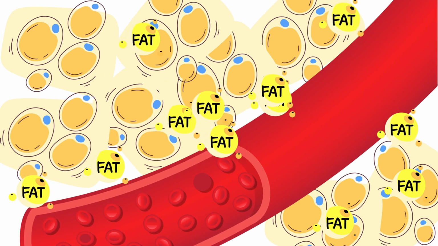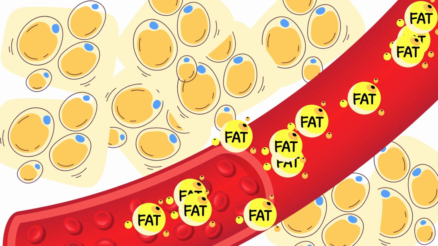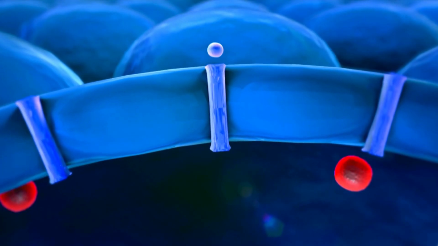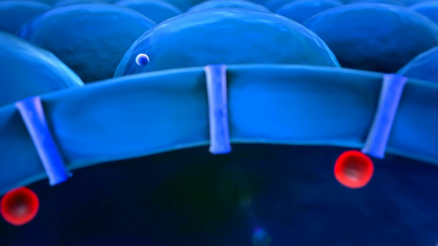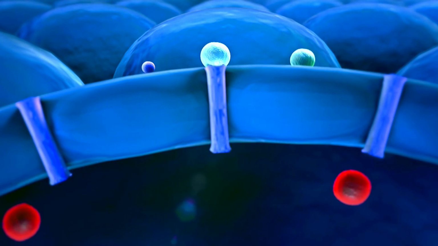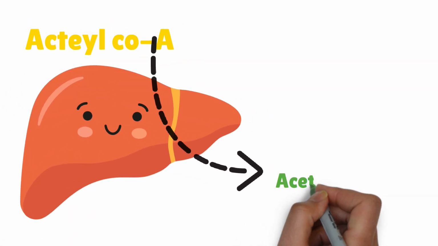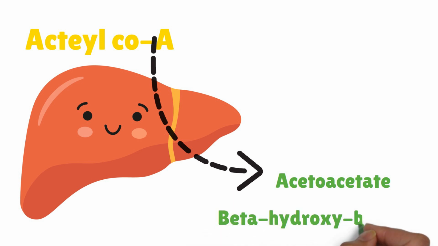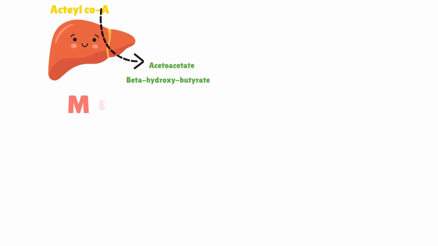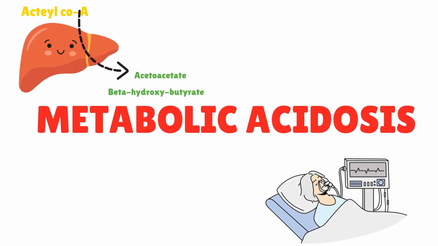Fat catabolism, or the breaking down of fats, is increased and the system is flooded with triglycerides and free fatty acids. Now, these catabolic pathways will result in the production of acetyl-CoA, but as they are overloaded, they can't handle the excess acetyl-CoA that is formed. In the liver, this acetyl-CoA is converted to ketone bodies, mainly known as acetoacetate and beta-hydroxybutyrate. The gradual accumulation of ketones will eventually lead to metabolic acidosis, and eventually it will lead to coma and death.